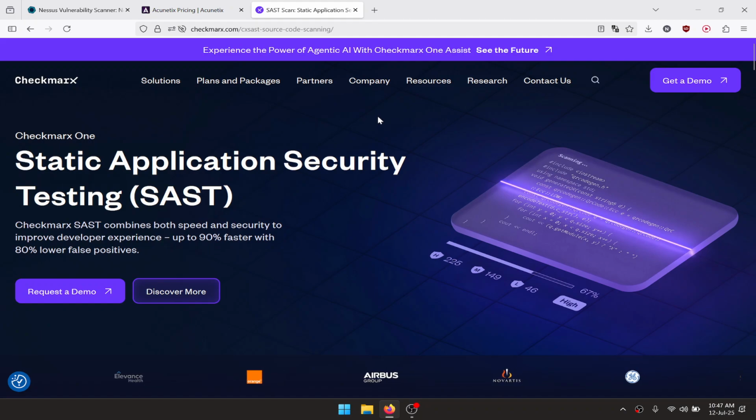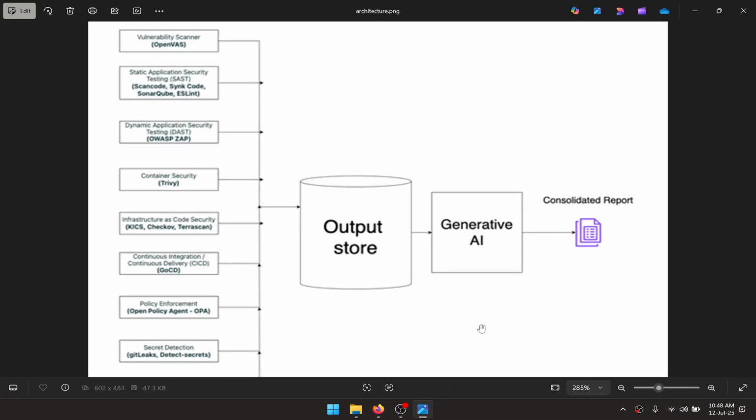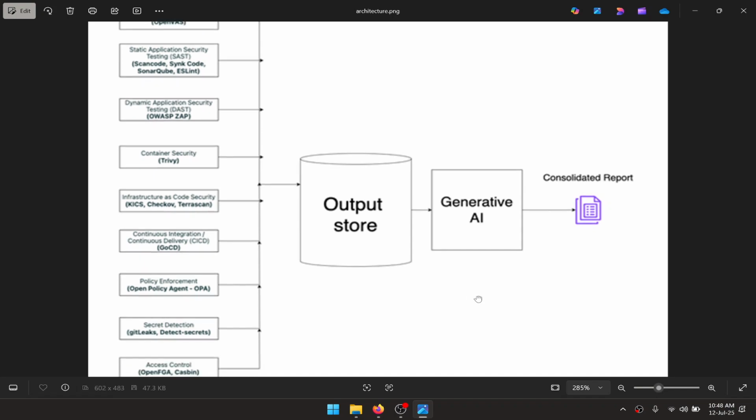So what we are going to do is create our own solution here. We could create our own open source solution, which would be much cheaper to develop, and we can use it for our own code base, and we can give it to other people as well. I have drawn a basic architecture diagram of what I think my application will look like. Let me just open it for you. It may be a little blurry, so I apologize for that.